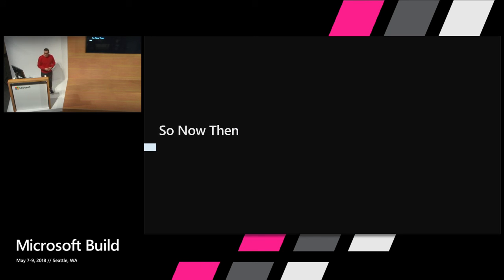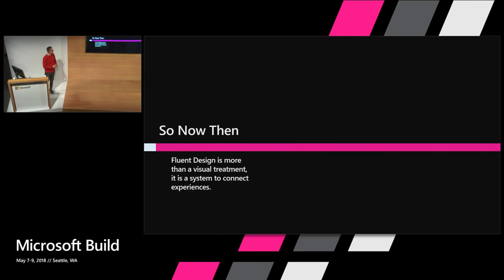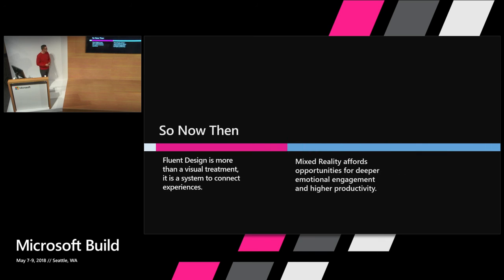So, to recap, Fluent design: beautiful but functional. It's there to help connect all of our devices across our ecosystem to create a better, efficient developer workflow, as well as an incredibly smooth workflow for our customers that will create that emotional connection and keep them in the flow. Mixed reality and taking those apps and moving them around you spatially actually deepens that emotional connection and helps keep people in the flow, because they're using those relatable, natural interactions that they're used to in real life.